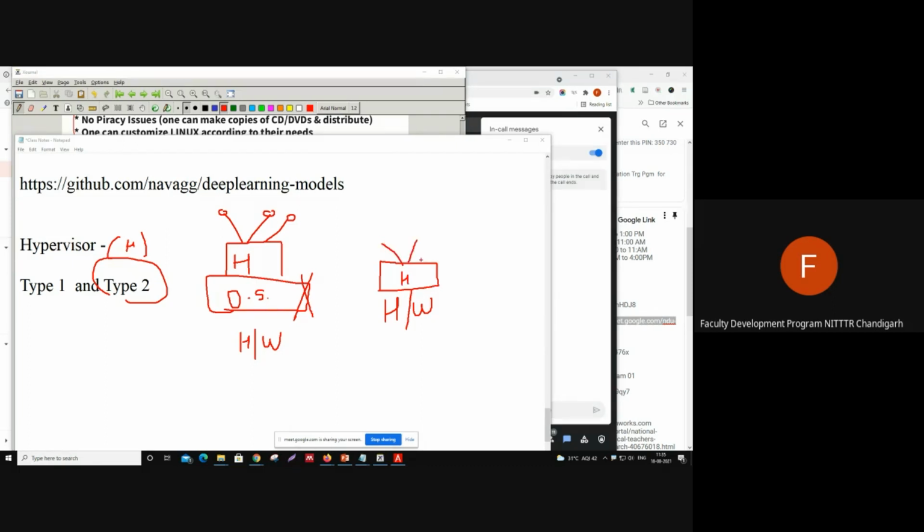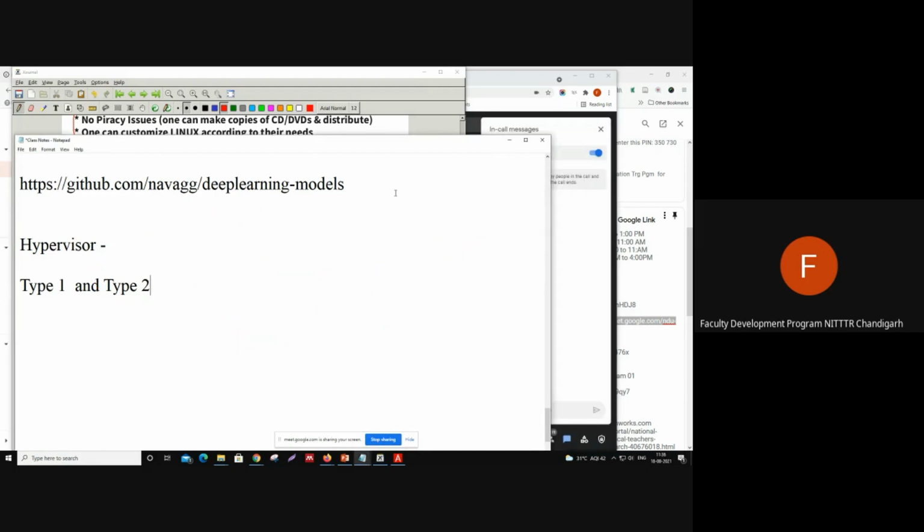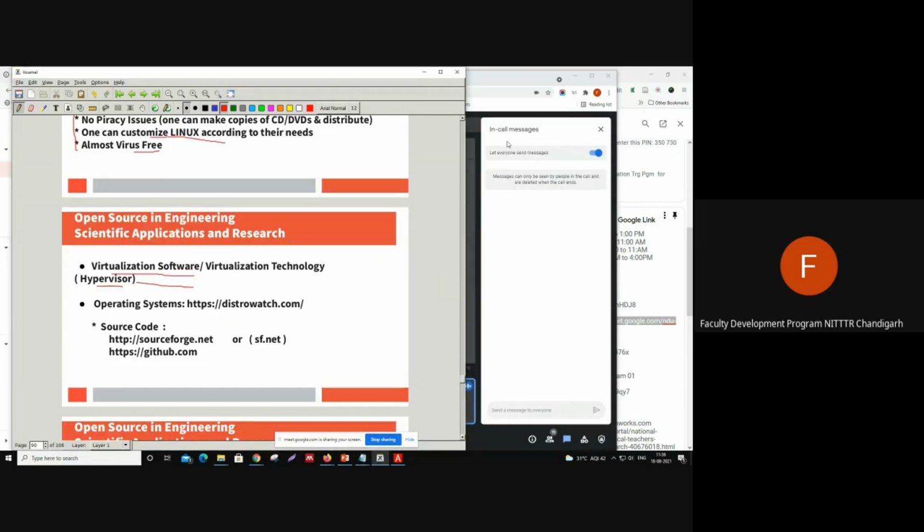There is no overhead of the operating system. In cloud technology and various industrial applications, they are using this. So this is one of the major applications, virtualization software, which we can use for various scientific applications and research purposes.